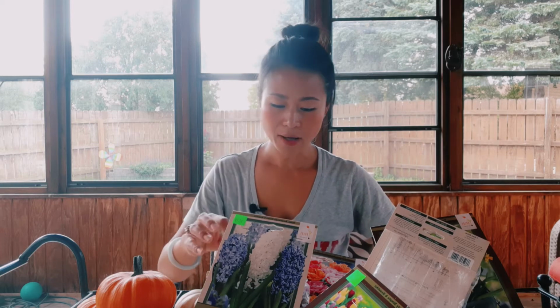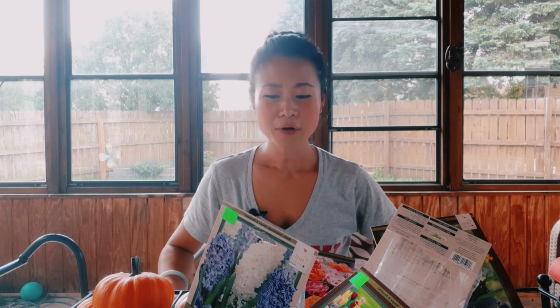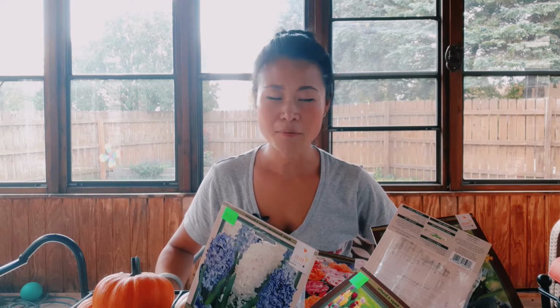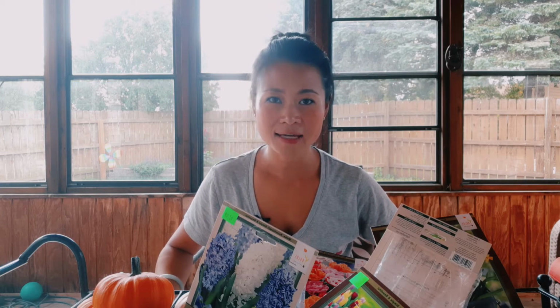So next, I want to talk about how you plant bulbs. The best way is to plant them in the ground outside, because bulbs are perennials. They are probably one of the easiest perennials to take care of, not only because they come back every year. That's basically the concept of being perennials: every year they come back automatically. You don't have to necessarily replant them unless some got damaged and are permanently dead. Then you have to replace them.